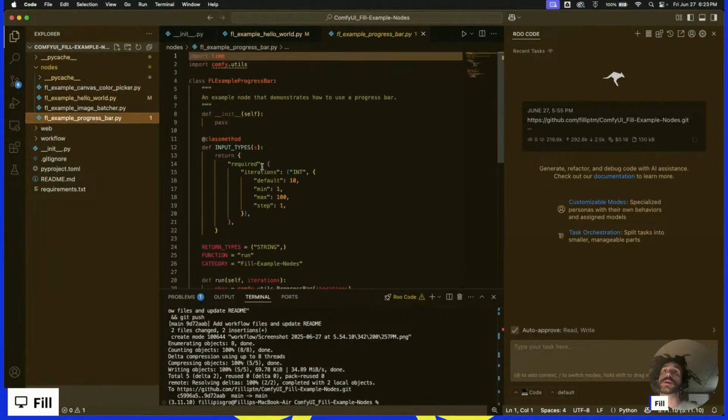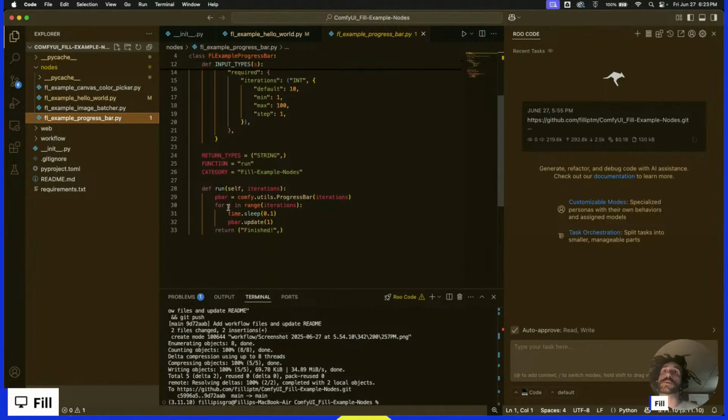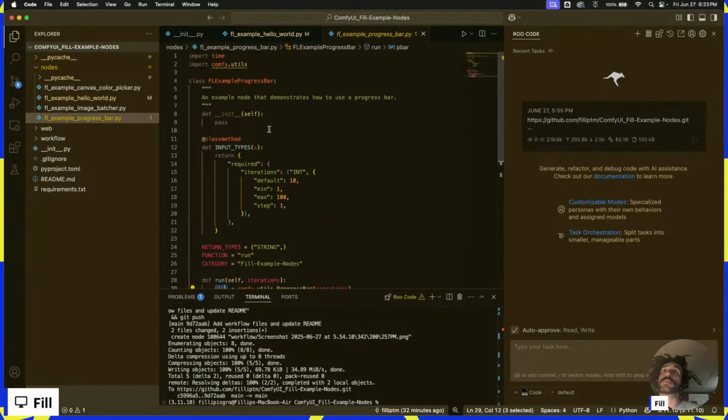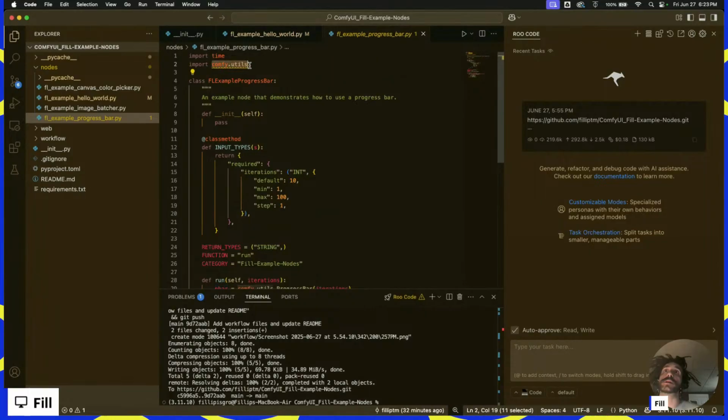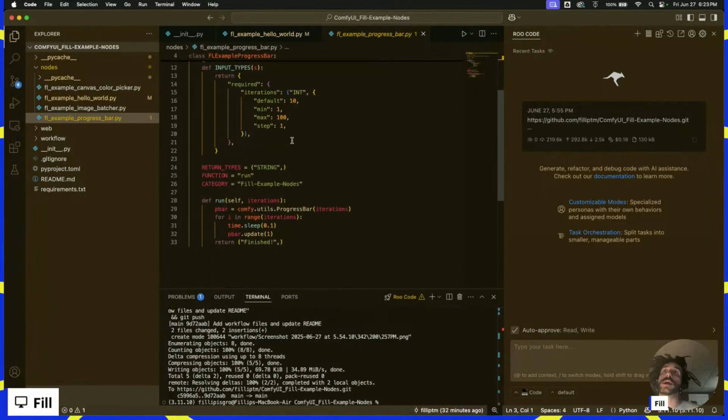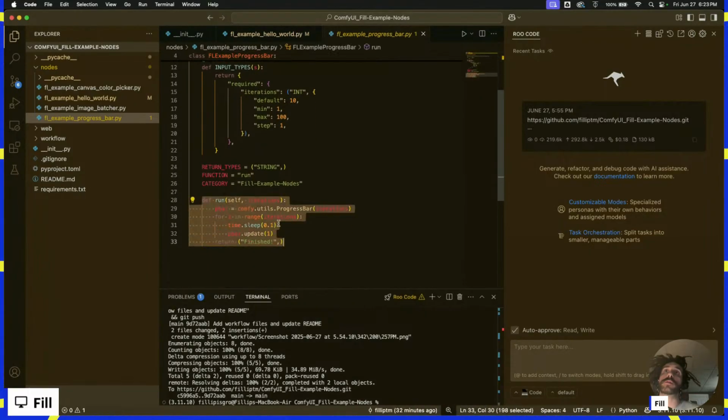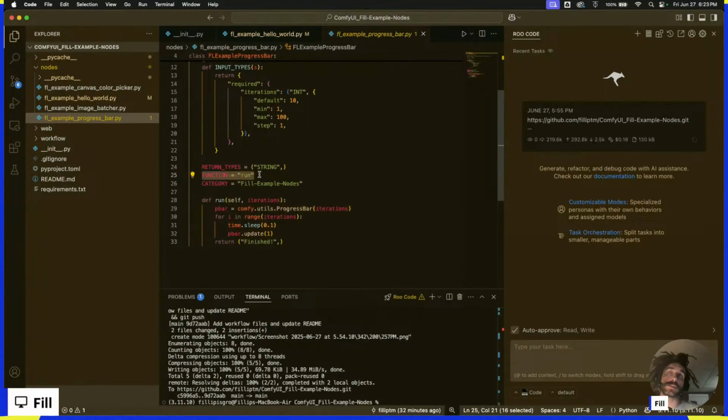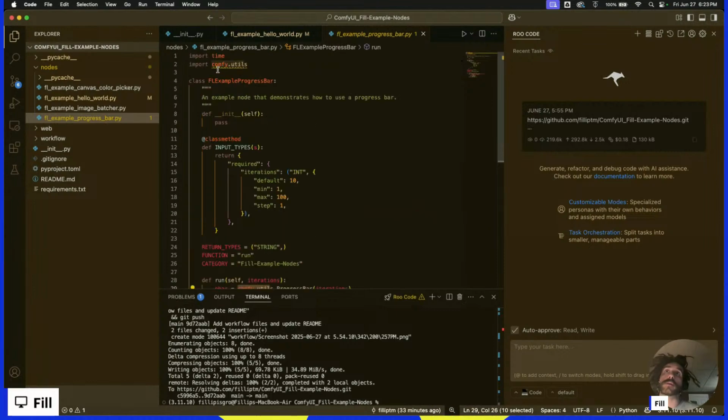And then for the progress bar, if we come down over here, we've got P bar. I think we're importing ComfyUtils at the top. And then in the actual run function, which is what happens when we run the node, we are leveraging the ComfyUtils, which is internal Comfy.